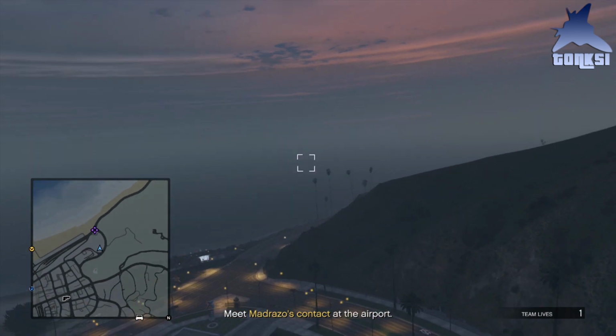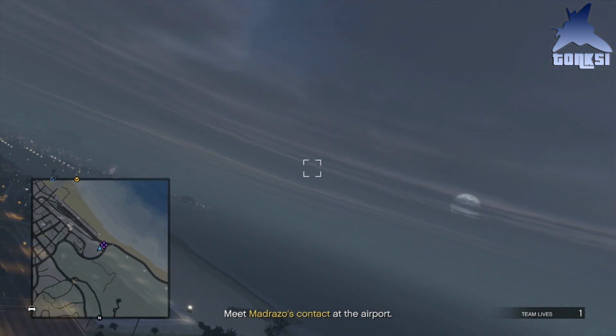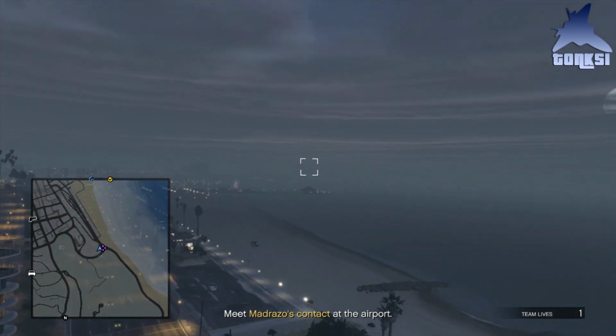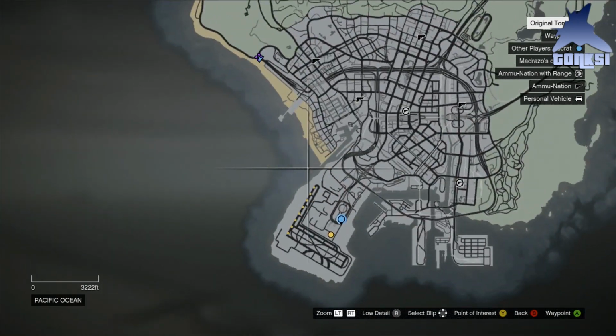What's going to happen when your friend reaches the yellow dot is there's going to be 4 to 6 enemy helicopters spawn, they're going to be in the same positions every time, and there's going to be a friendly helicopter spawn at the airfield. The reason I am waiting at this point on the beach is because this is where the second closest helicopter spawns, and we're just going to kill it as soon as it arrives.